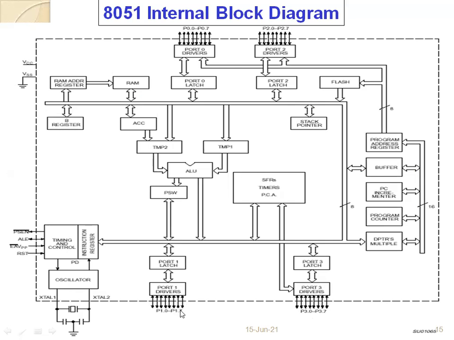It is oriented in such a way that when this architecture is fabricated directly inside the integrated circuit, it will look like this, because all the pins are available oriented in this manner. Port 1 is on the left-hand side. The odd-numbered ports are oriented on the left-hand side, and on the right-hand side, only even-numbered ports are oriented. So don't forget this concept. Port 1 and port 3 are oriented on the left-hand side.